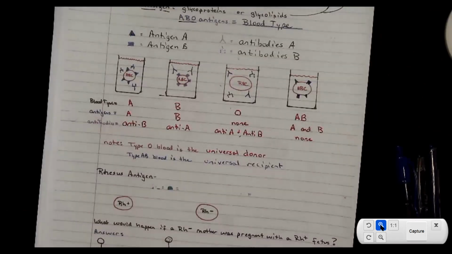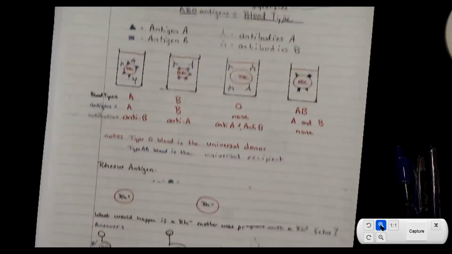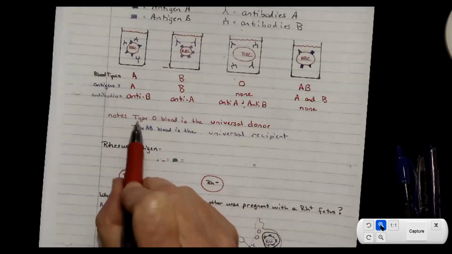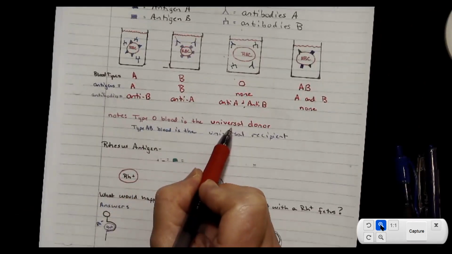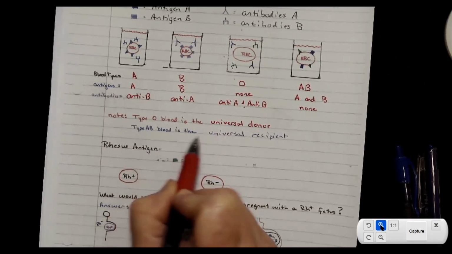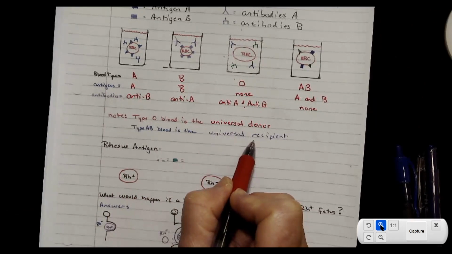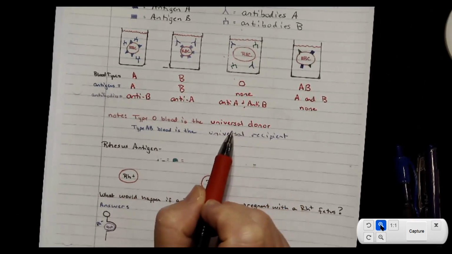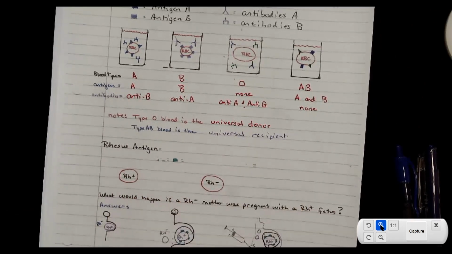Okay. So let's go back to our chart here, to your organized notes. I've got a lot of scratch paper here. And so hopefully that gives you an understanding of why type O blood is the universal donor, because there's not any antigens on the red blood cell. Type AB blood is the universal recipient, okay? Because, let's just look at this and make sure I'm clear about this.